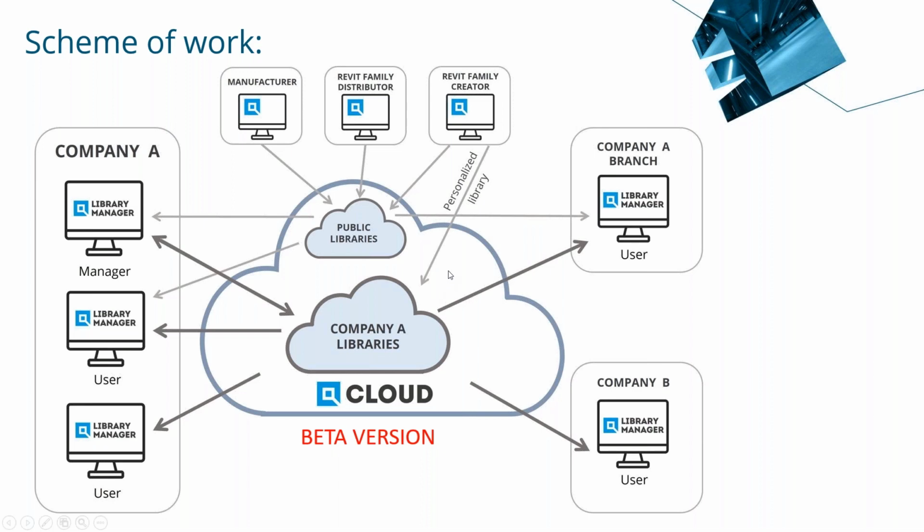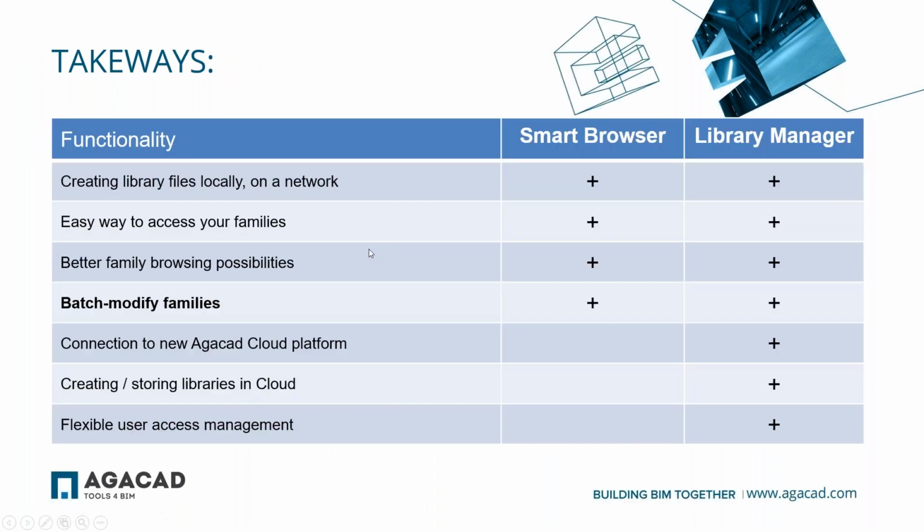Also, they will be able to connect maybe Revit family creators who will create personalized libraries in their account that will be accessible for everybody, but will be created by the person who's outside of the company and who will not see any other library inside of the company, only the one that that person has created. And as well as that, creating of public libraries can be done by any user, and those libraries will be accessible by every user of Agacad Cloud.